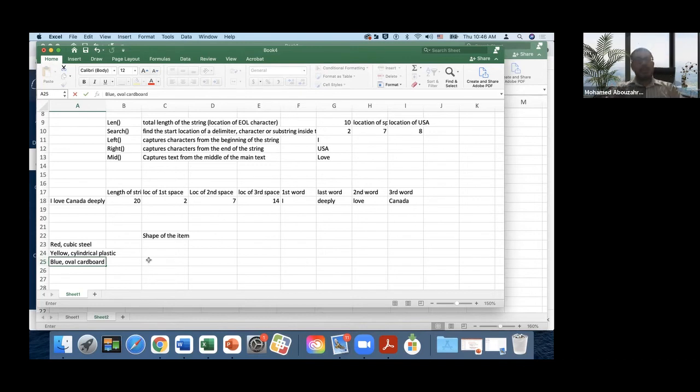I want you to get me the shape of the item in these three cases. It's always the second word. Display the shape in this cell. Let's have a few minutes for you to try it. I'll give you 3-4 minutes, and then we will go through it together.